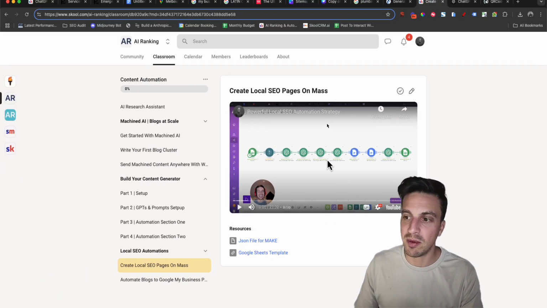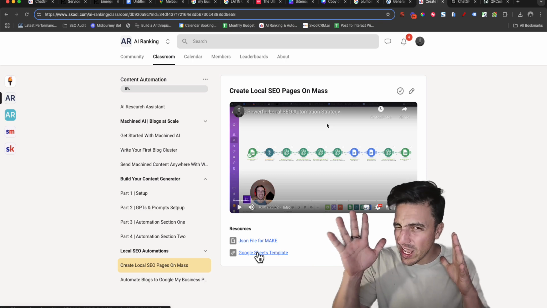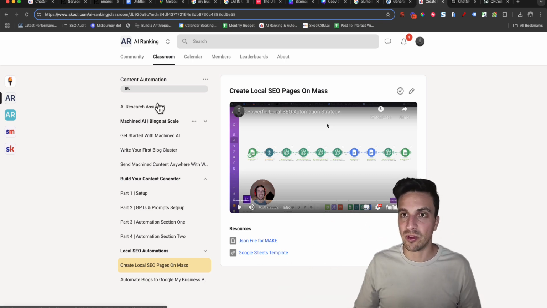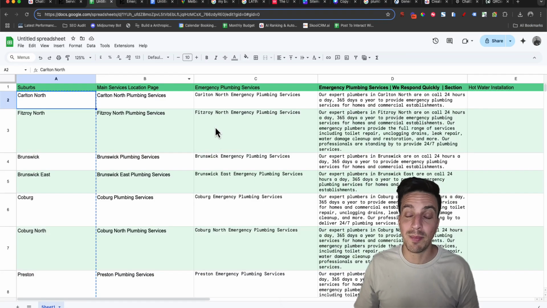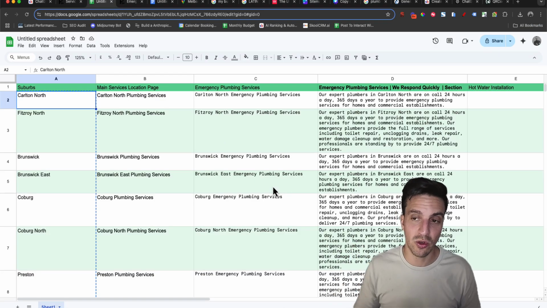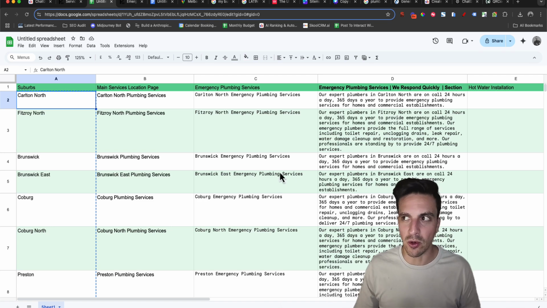That is part of our premium community. We also give you the JSON file and the Google template to do that, but not everyone might need that solution. The one that I showed you before with the simple Google Sheet might be more than enough. With the simple Google Sheet and GPT-4o in there, might be more than enough for most people.